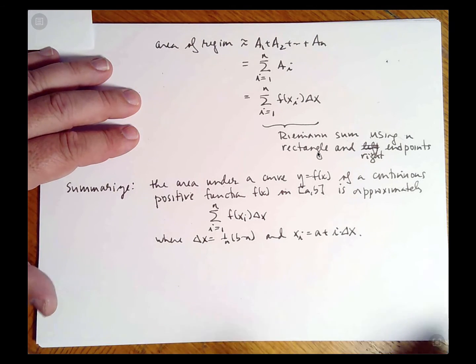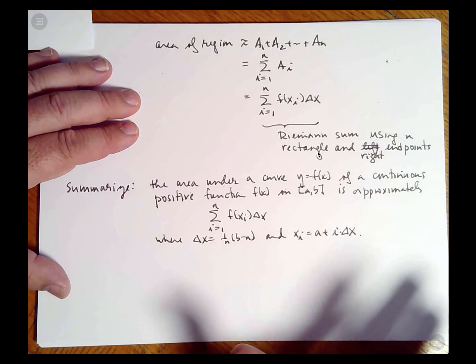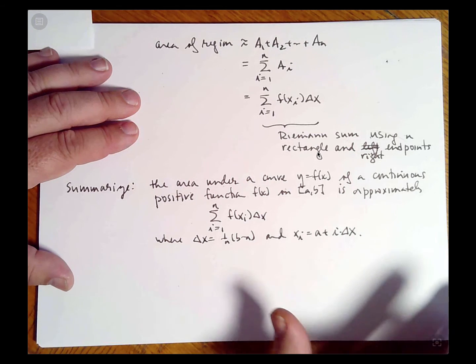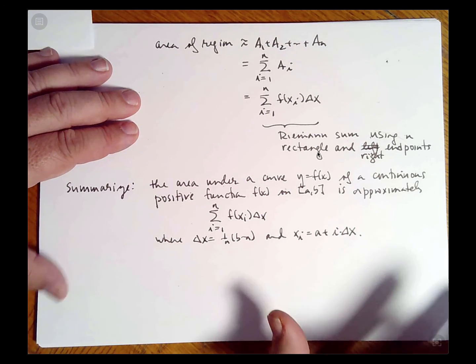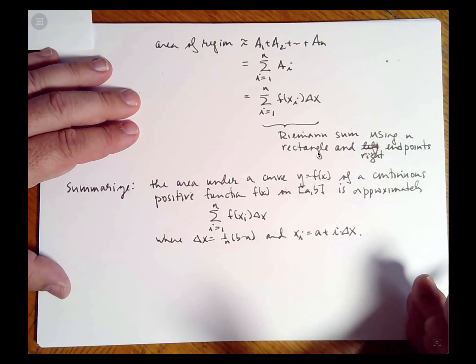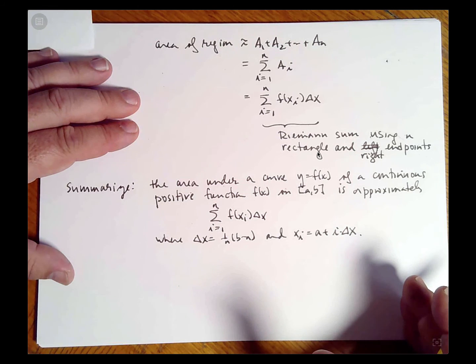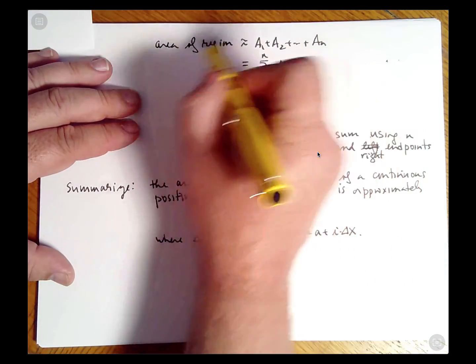Next, I'll do a couple examples of some Riemann sums to help you get a feeling for how this all works. But this is the process that I often like to refer to as cutting up and adding up. You take a region under a curve, slice it up into slices of equal width, and look at the rectangles on each of those subintervals, calculate their area, and the sum of those areas is your approximation of the area of the region.